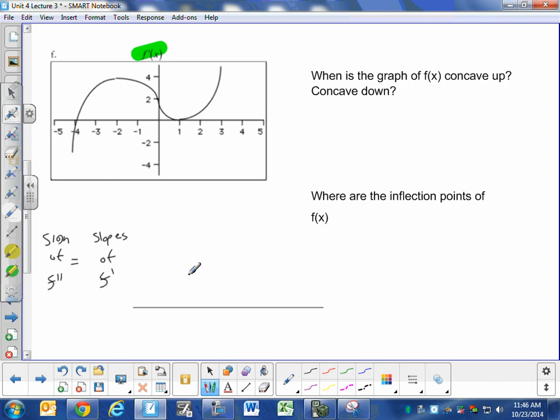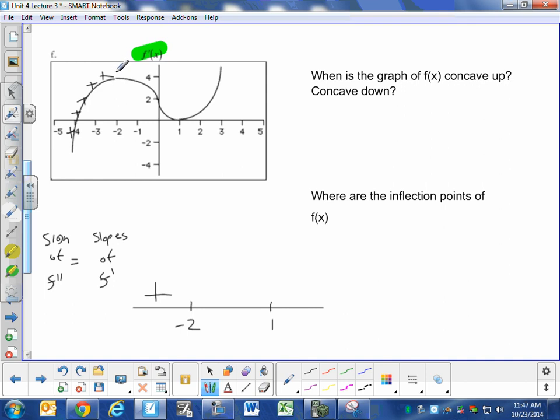Ms. Gross, what'd you get? Where do we have points of inflection? -2 and 1. Perfect. -2 and 1 are points of inflection because to the left, what is the sign of f double prime of -2? Positive, yep. We are concave up because the tangent slopes are all positive. You can either sketch the tangent slopes and see that they're positive.